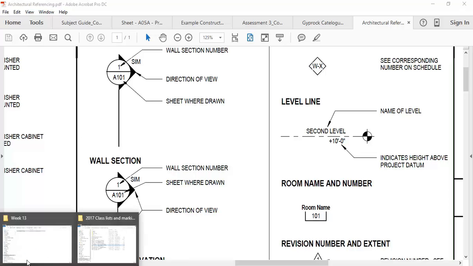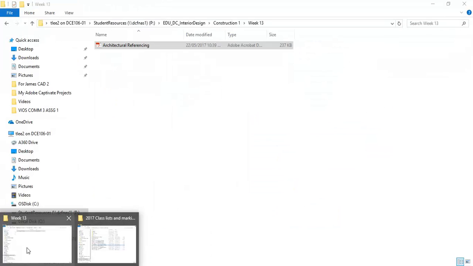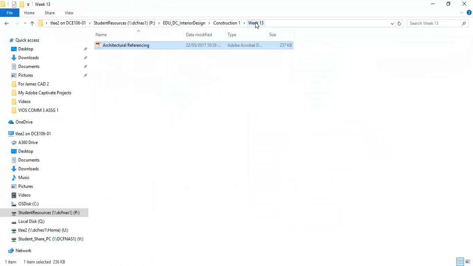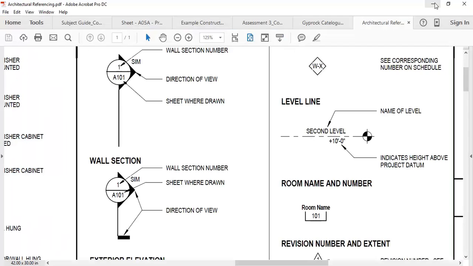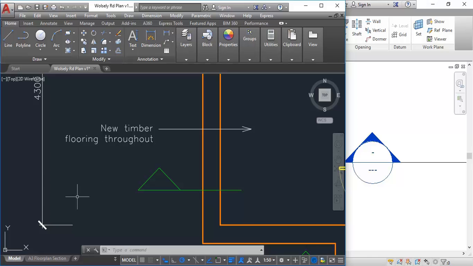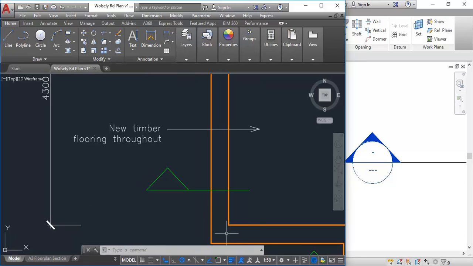Yeah, so that's in the week 13 folder. Okay, so again, if you can remember that dimension 12, you can then work out the size. Firstly, you need to know the scale. So the scale is here 1 to 50.